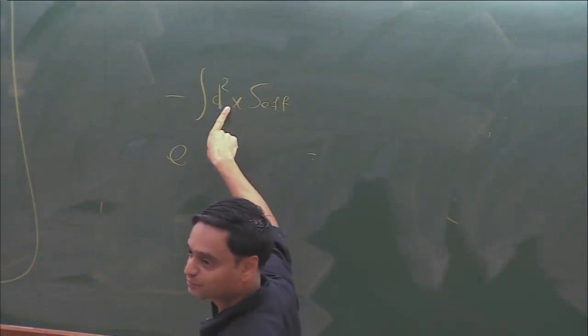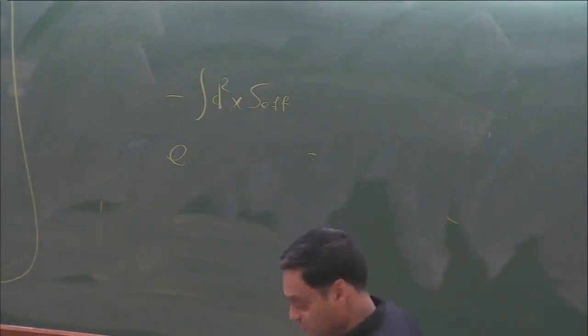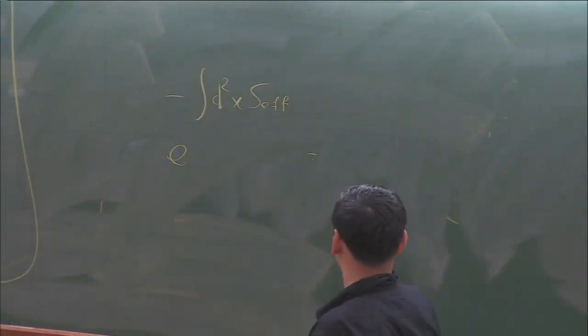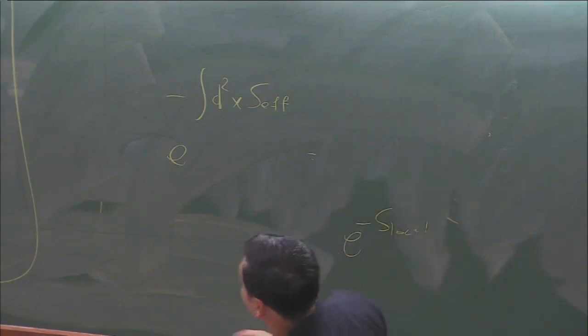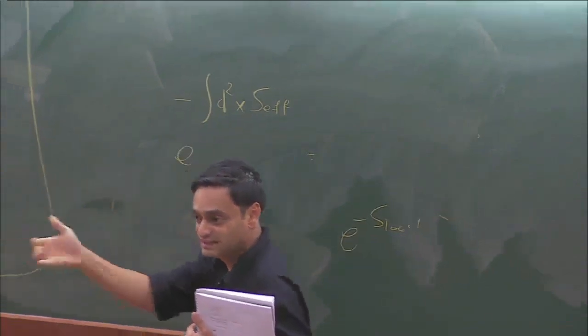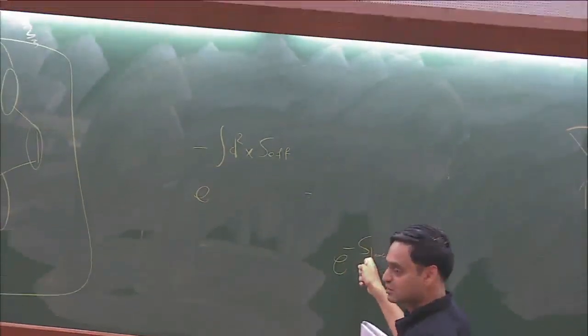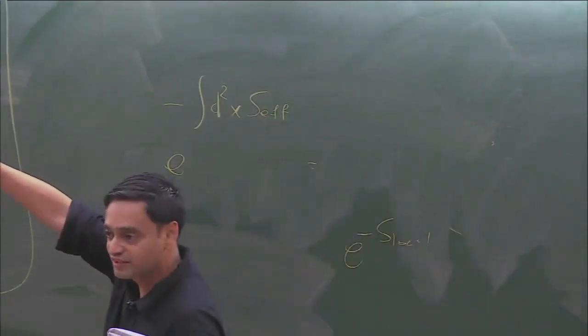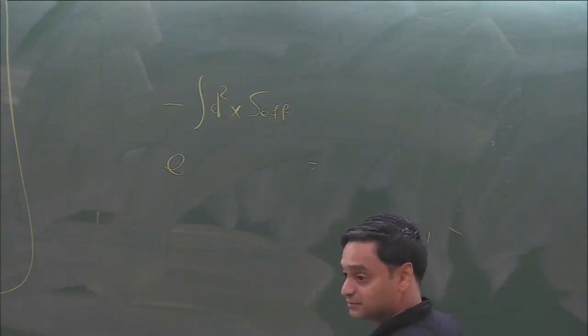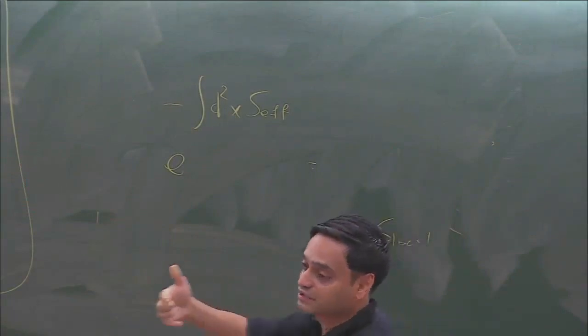Right? It's actually a product of terms. The integral in the exponential, that means it's a product of terms. So each local region contributes some e to the minus S local. So if a region has very few states, the S local will be very large, and this factor will be very suppressed. In contrast, if there are lots of states, then this number will be small or negative, and you will get a large contribution.